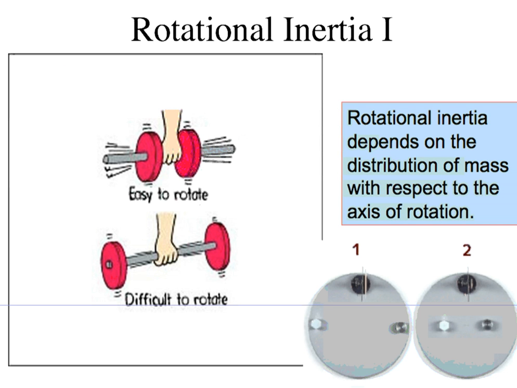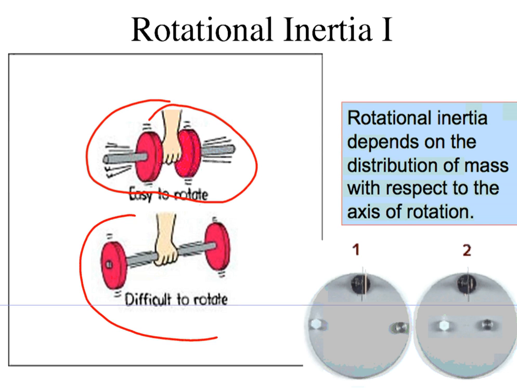The other thing about rotational motion is rotational inertia. How hard is it to rotate something? And basically this depends on how far apart the masses are, the masses that make up the thing you're trying to rotate, from the axis of rotation. So say you want to rotate these weights here. These masses are pretty close, and it's pretty easy to rotate as opposed to this mass. This is much harder to rotate. Same thing here. This has a higher moment of inertia or rotational inertia than this because the masses are closer together.